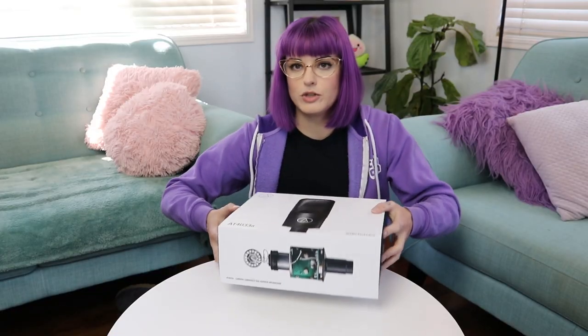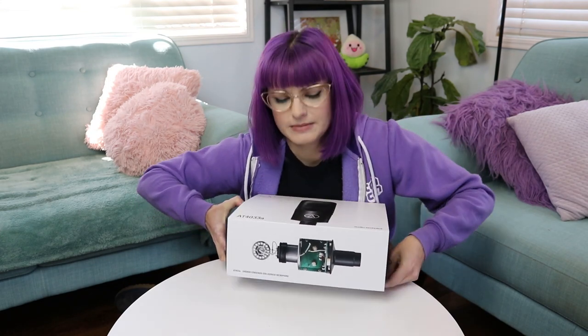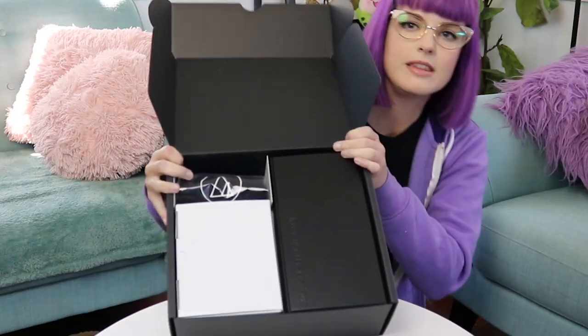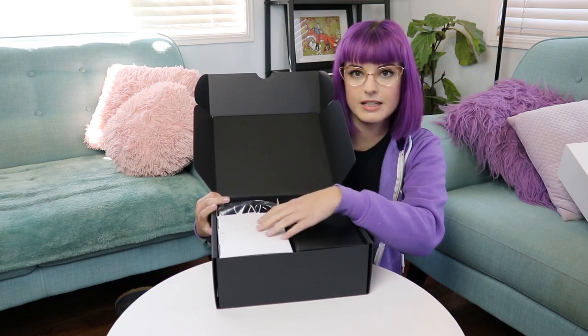All right, let's open it up. So we're gonna slide it out of its box. Somehow, yeah, there we go. And then we're going to open this up. Oh damn, that's sexy. Look at that. It's got like a box thing. We've got something that's fabric here and something here.